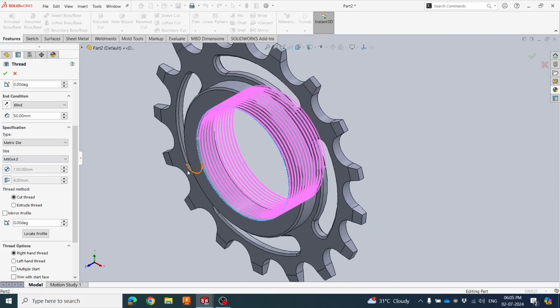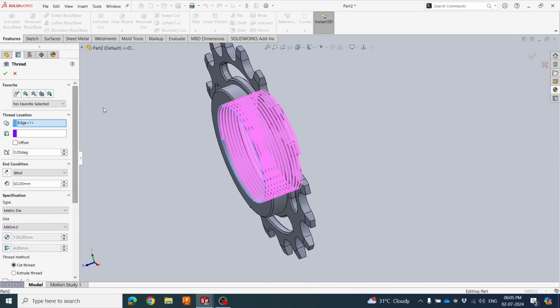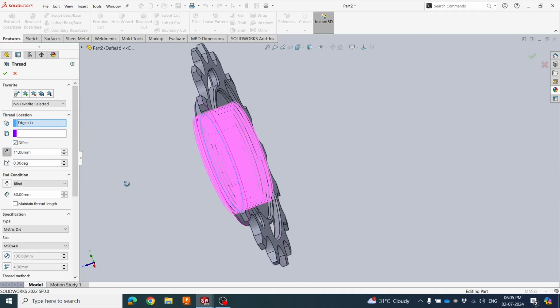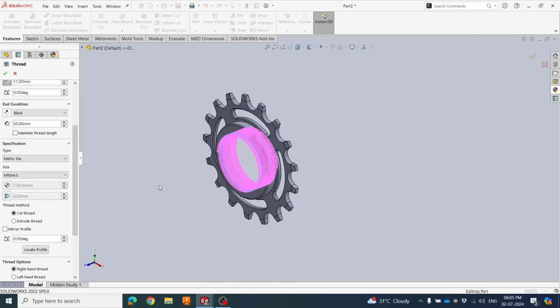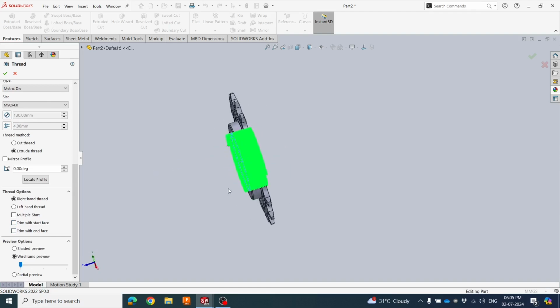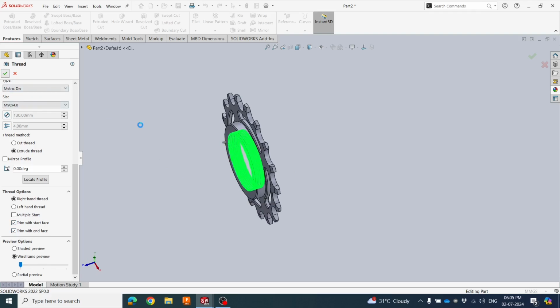It needs to be also here. Click drag upper side and click on the opposite direction. Now it's looking good. We need an extrude cut, so click Extrude Thread. Trim start, here. Click trim from start face, trim with end face. Click OK.